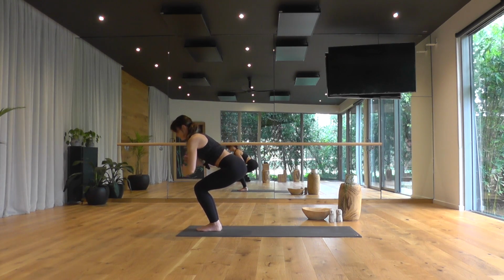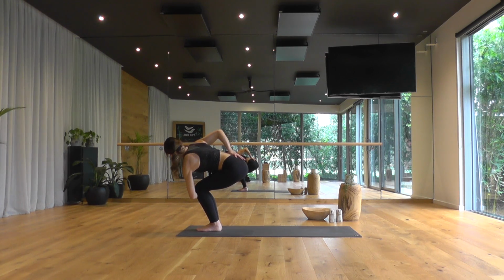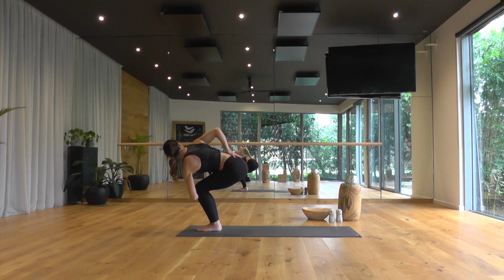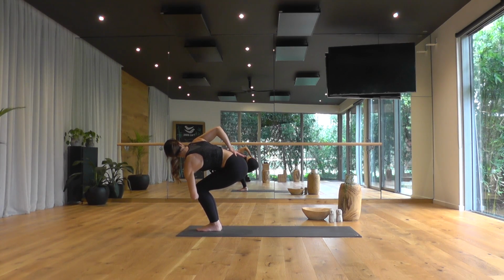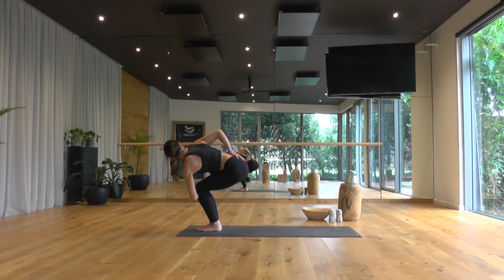Taking your left forearm in front of your shins now, your right hand to the small of your back. Coming into a twist. So with the hand on the small of your back, see if you can lengthen your tailbone away from you. So you fill out through your low back spine as you twist. So you're keeping your pelvis stable and steady as you revolve.